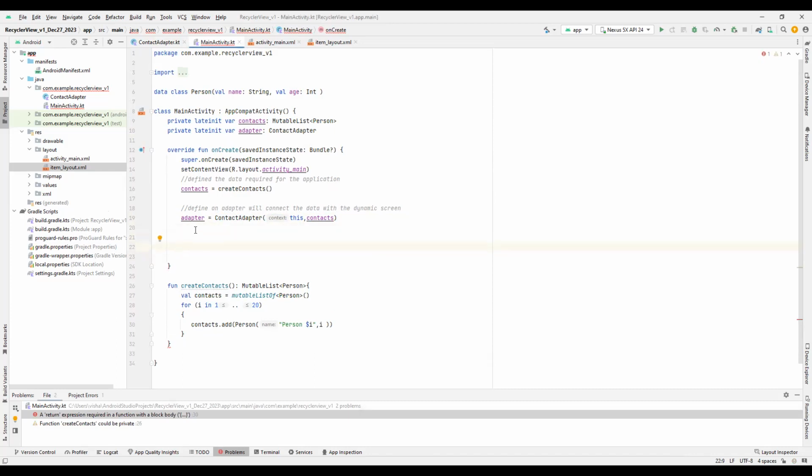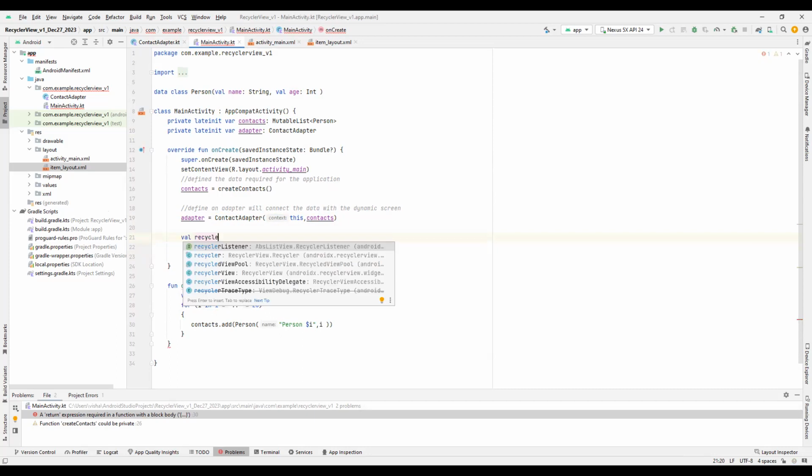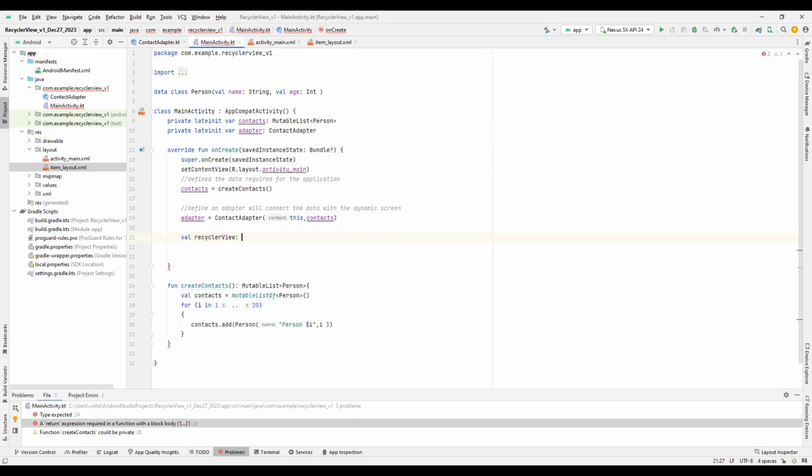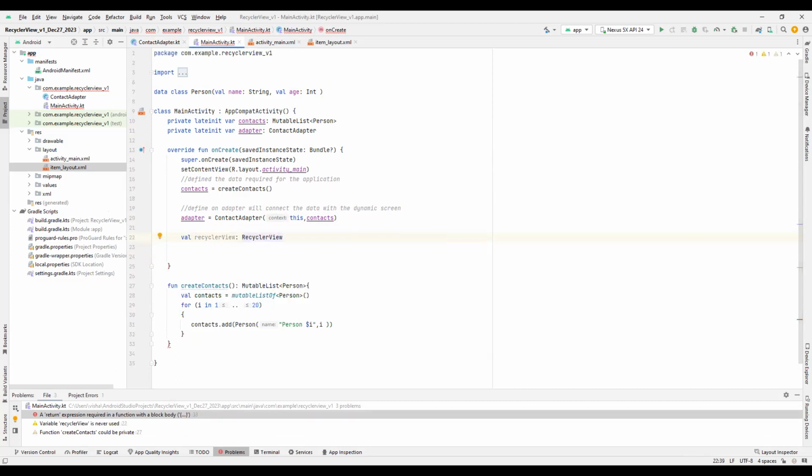So we have defined it as an adapter. However, we have to define it as a recycler view adapter. For doing that, we can use a variable called recycler view, and it will be of type recycler view. There's a type of variable called recycler view in Kotlin.